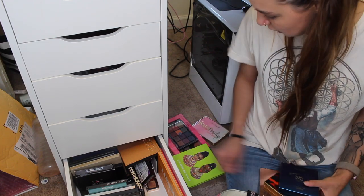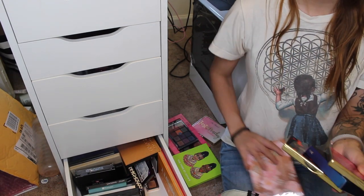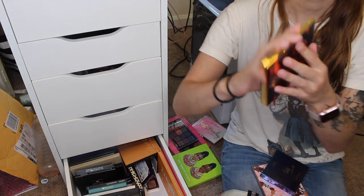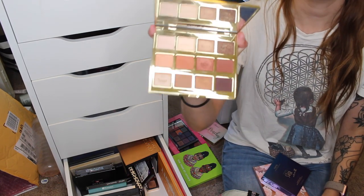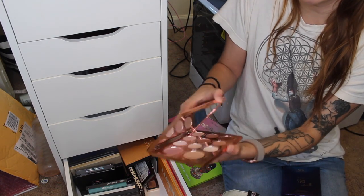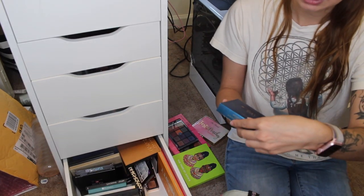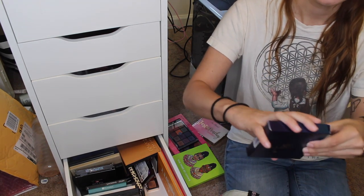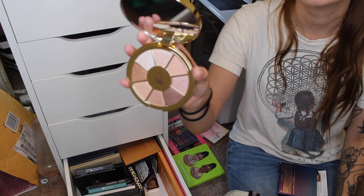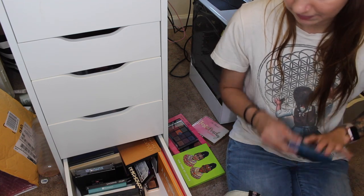Now Tarte palettes — I know I can get rid of some for sure. I'm keeping the Tarte Lit in Bloom palette, I really like it. The Tarte Lit Toasted palette has really good quality, but I have these shades in so many palettes and I don't reach for it, so that one's going. The Tarte and Aspen Ovard palette — I don't think I need it, so that's in the maybe. The Tarte Rainforest of the Sea Volume 2 I got in a BoxyCharm — I haven't even touched it, but the shades are boring to me, so I'm getting rid of this.